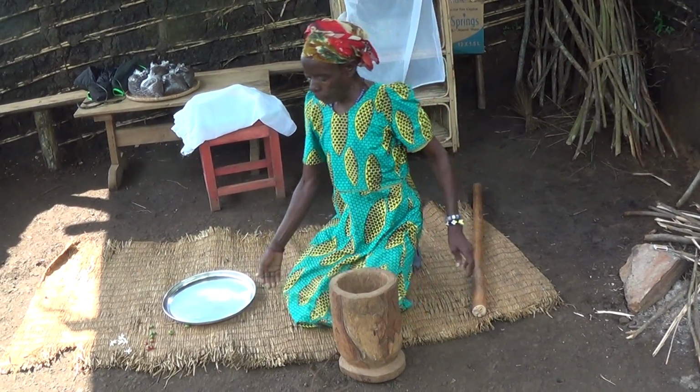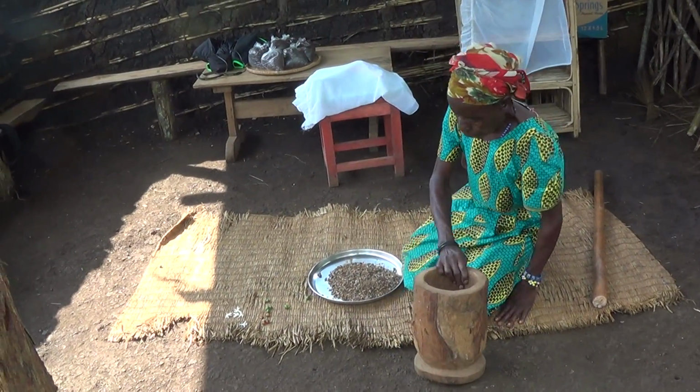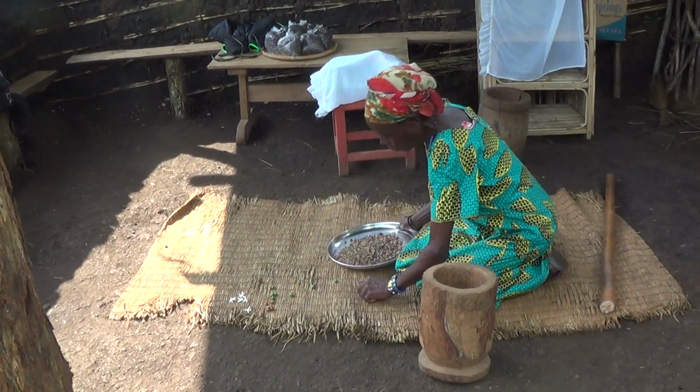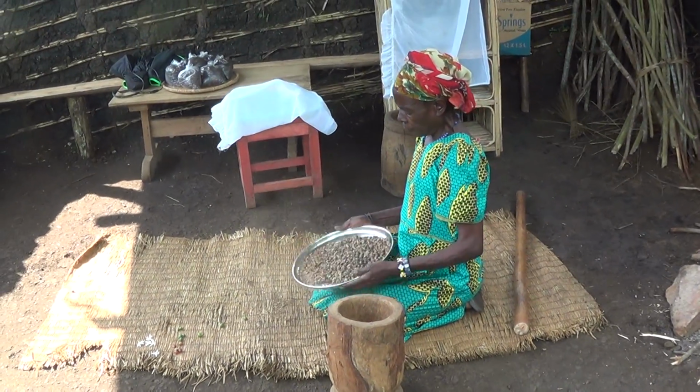Okay, now she's done with pounding, so she's going to the next stage, which is winnowing. Separate the husks, then she remains with the clean beans, the inside beans.